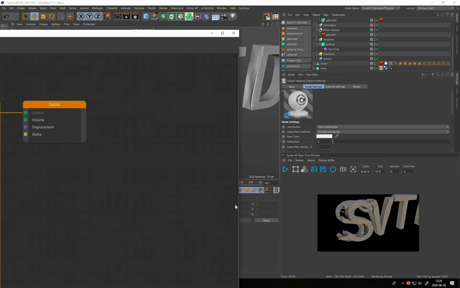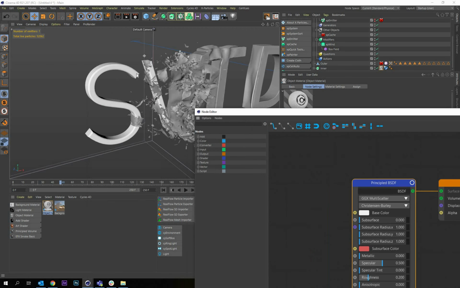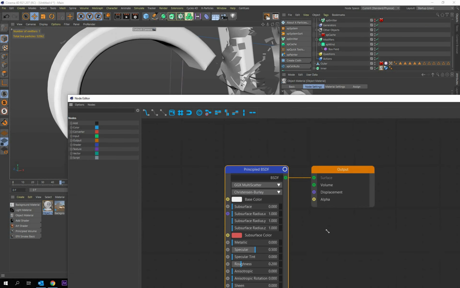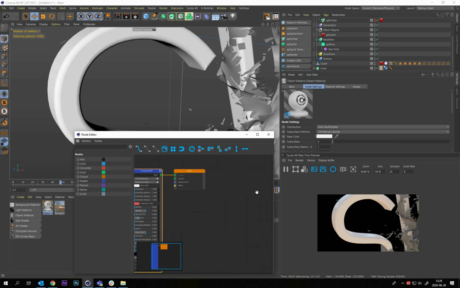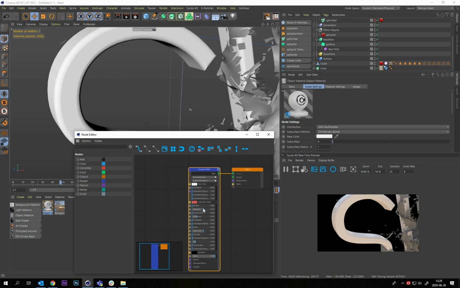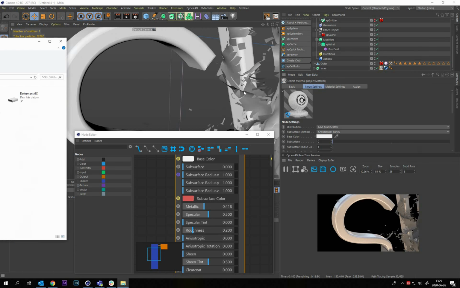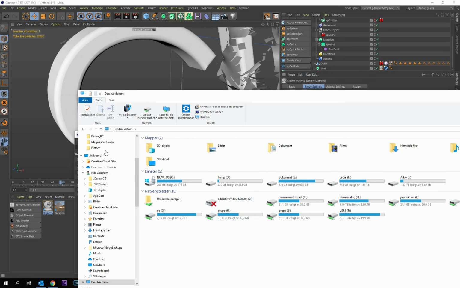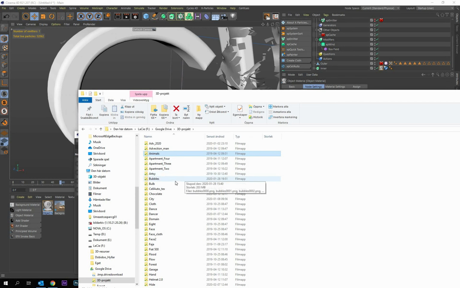So let's see. And I don't know where to put the node editor. Here maybe. And I think I made it a little bit metallic, and then I used a roughness map. So let's see, I have that here somewhere.